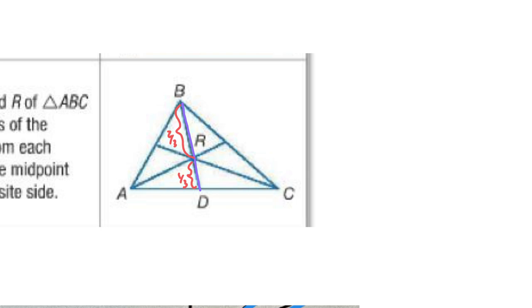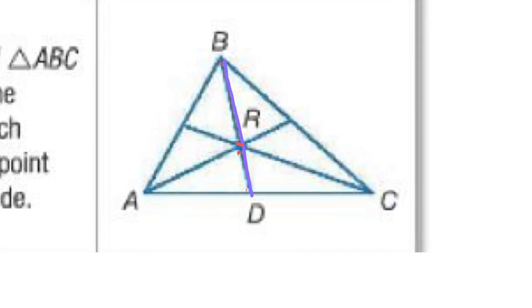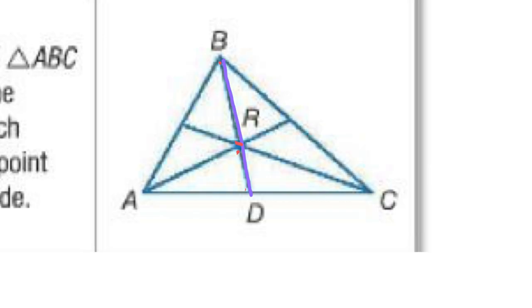Now, that's a beautiful thing to know that will come in handy occasionally, but once again, for my student watching, you probably remember me saying that whenever it's a centroid, I like to think of each of these medians such that you can divide it into three equal pieces. So we have this piece, and then if you divide that in half, we have this piece and this piece, and they're all equal to each other. We call that X, but this is also X, and this is also X. To me, that ends up being a little bit more useful.